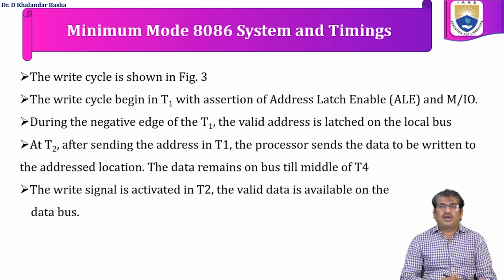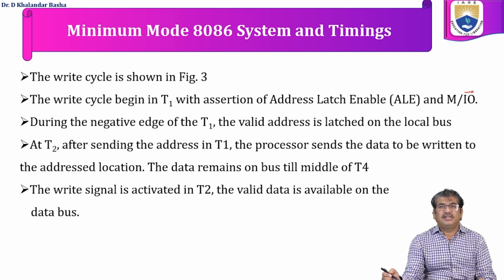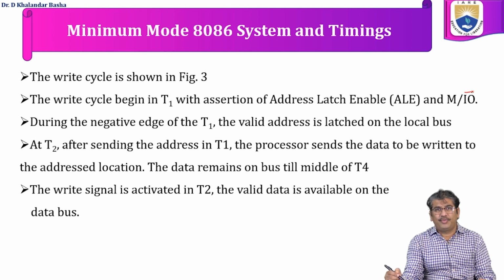The next one is the write timing diagram. The write cycle is shown in figure 3. In write cycle, it begins in T1 with assertion of address latch enable, that is the ALE signal, and M by IO bar signal corresponding to memory or IO operation. During the negative edge of T1, the valid address is latched on the local bus.